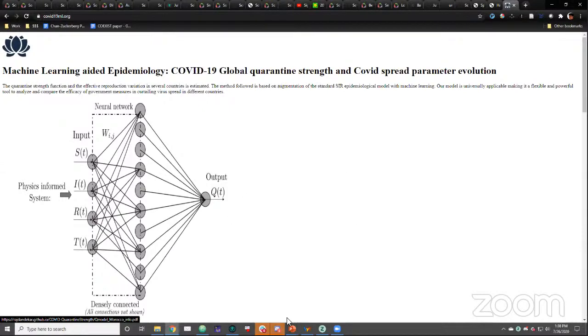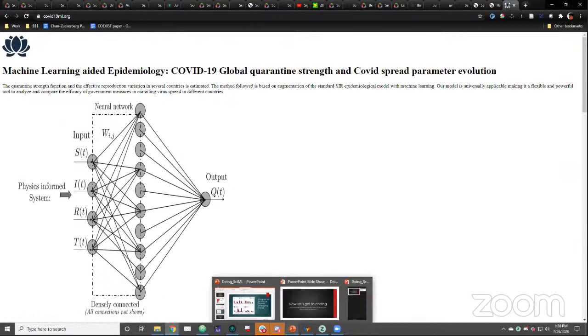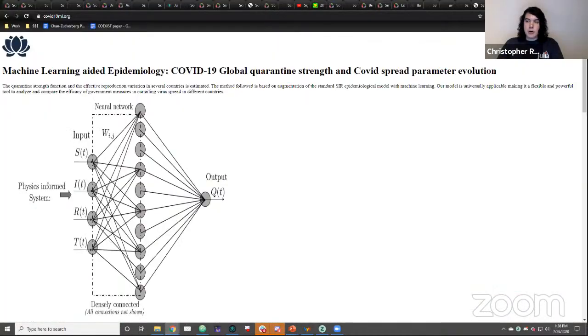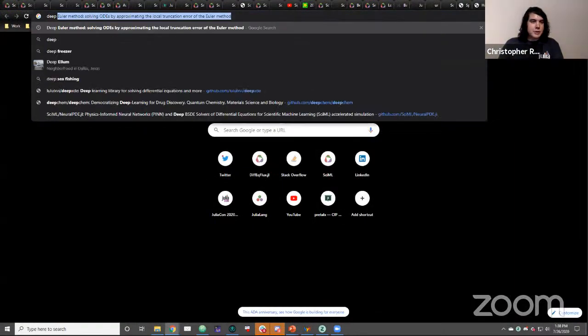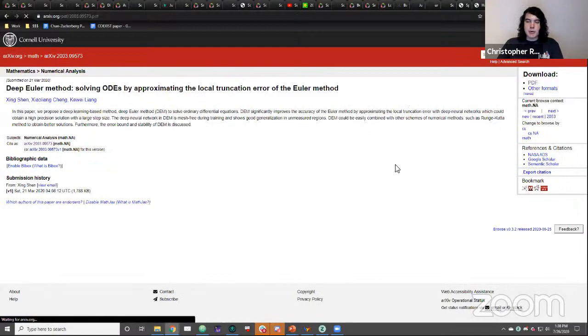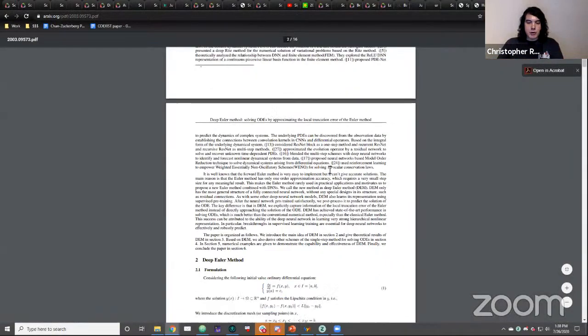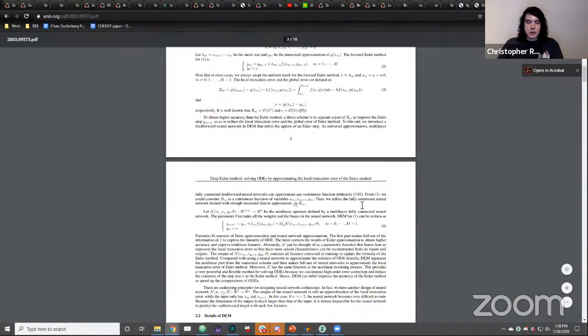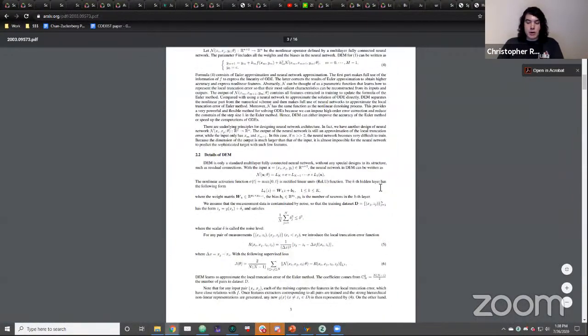So our next question: can you use these techniques to somehow correct output across different solvers from their deviations? Yeah, so there are some ways that people have done this. For example, there is a deep Euler method. The deep Euler method is this methodology where you say, I have an Euler method and I have a local truncation error, and I can try to estimate the truncation term to be able to improve my solving.